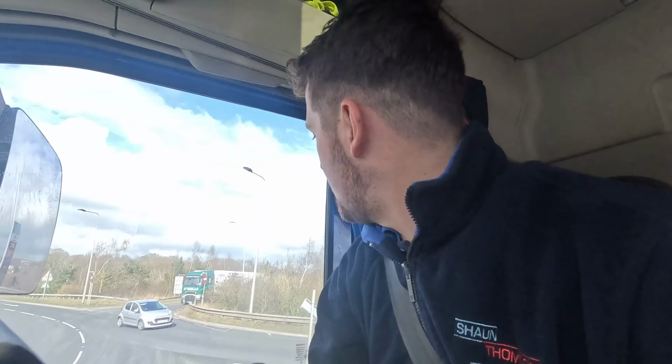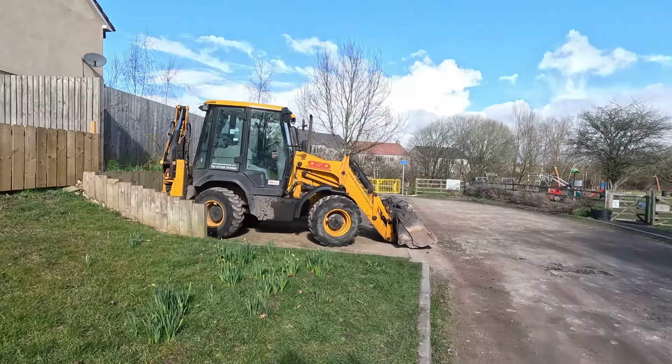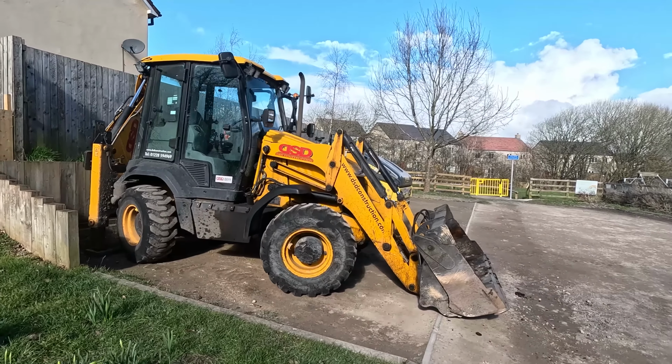Anyways, that's us. Got Greggs, got obviously our diesel. Let's head on and get the roller and tractor unit, tractor or 3CX, 2CX, whatever you want to call it, that we dropped off last night. Nice indicators, Peugeot, thank you, as I pull out, not use my indicators. Ha! Oh, right where we left them last night.